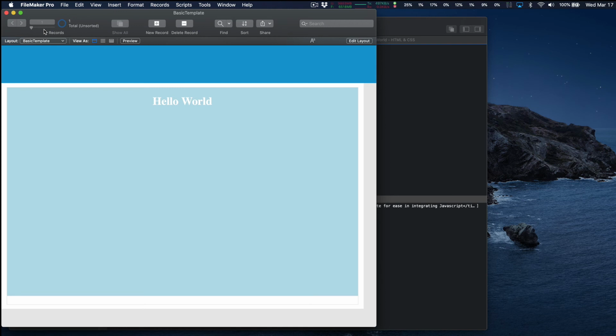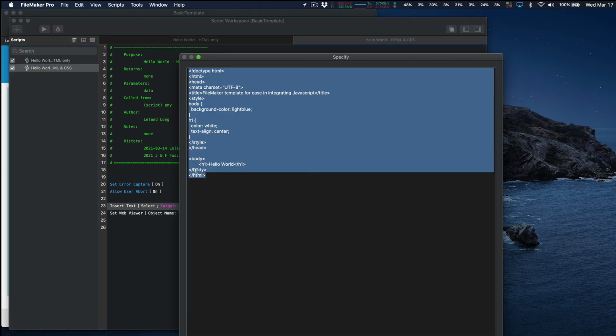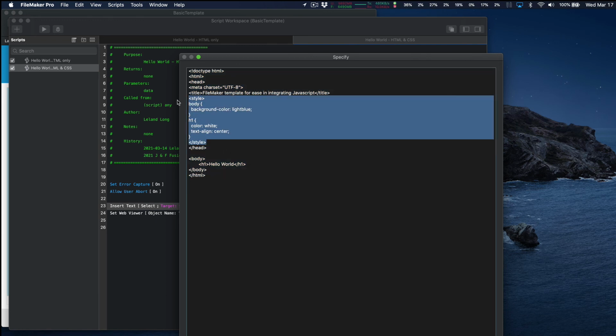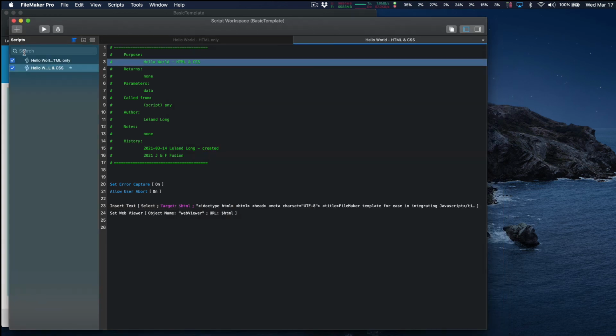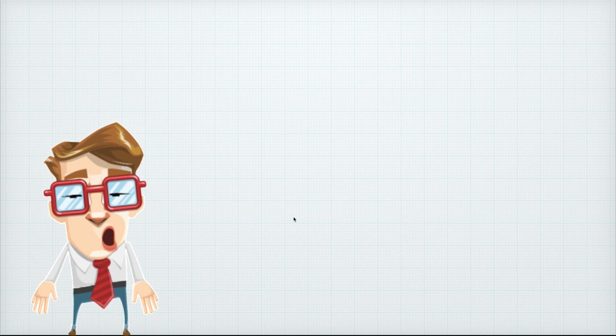And now if we save this script and either run it from here or the script menu, we get our HTML with CSS. If we go back and look at that really quick, we still have our body tags here with the hello world in it with the h1 header tags. But up in our CSS styling, we've declared some formatting for the body and a different set of formatting characteristics for the h1 header. Let's go ahead and duplicate our script again, and let's call this one JavaScript and DOM. Hello class.